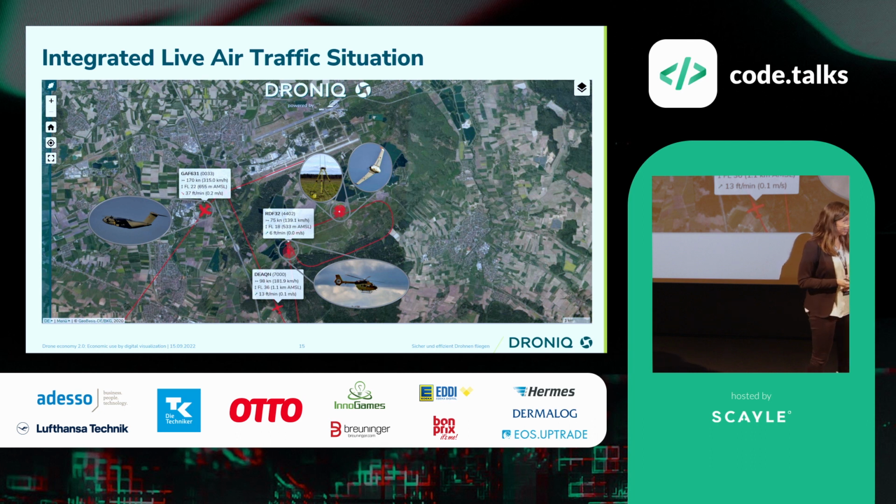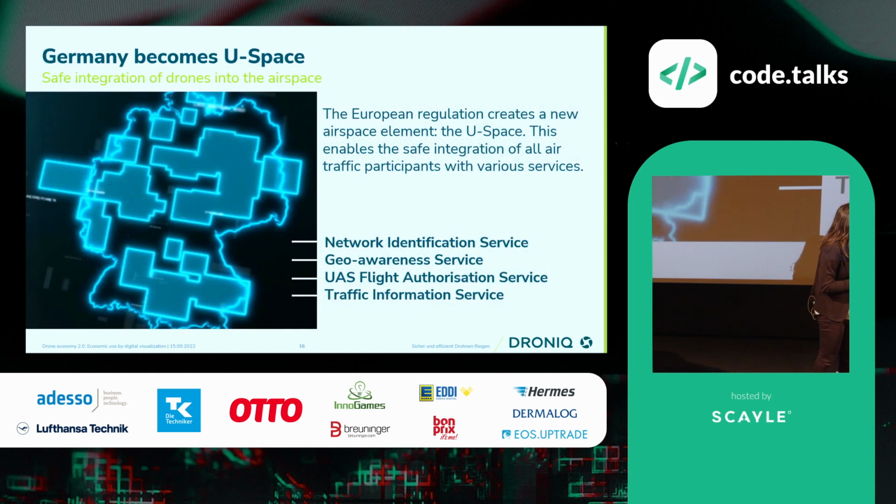So what is the idea? To make this mandatory for everyone. This idea is called U-space. There's a regulation from EASA, the European Union Aviation Safety Agency, and this is an idea for airspace where I have a lot of movements at low level. So this is an idea, for example, for cities or for control zones where I have a lot of air traffic going on and potentially also a lot of drone traffic.